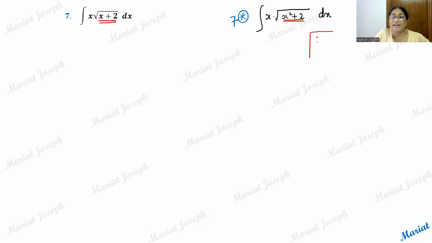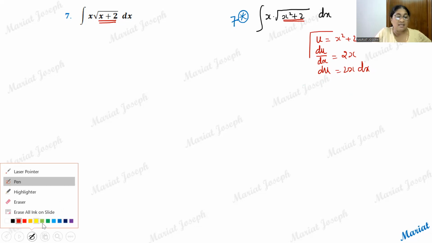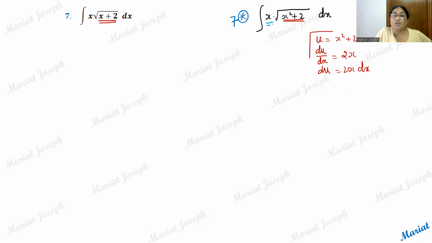Alina, tell me, if I take u as x square plus 2, what should I do further? Ma'am, differentiate. Du by dx is 2x, and if you cross multiply, du equal to 2x dx. Okay, children, the first step of du by dx we can avoid. As Ishita said, you can directly write 2x dx. Go to the question and see now. Do we have this complete 2x dx there?